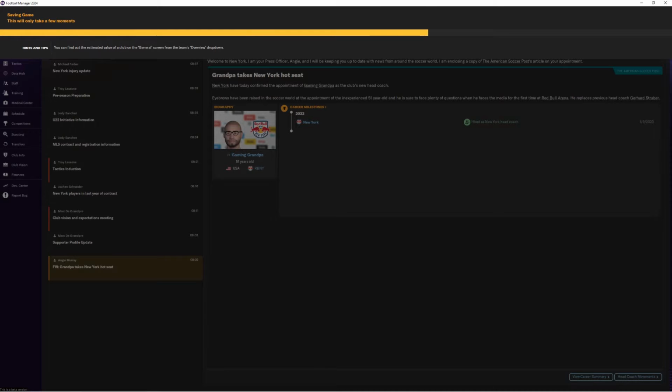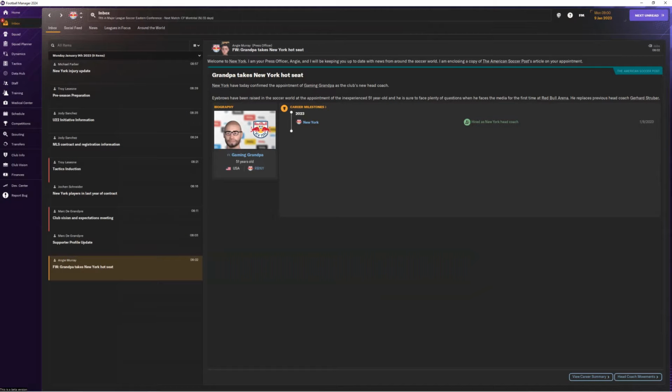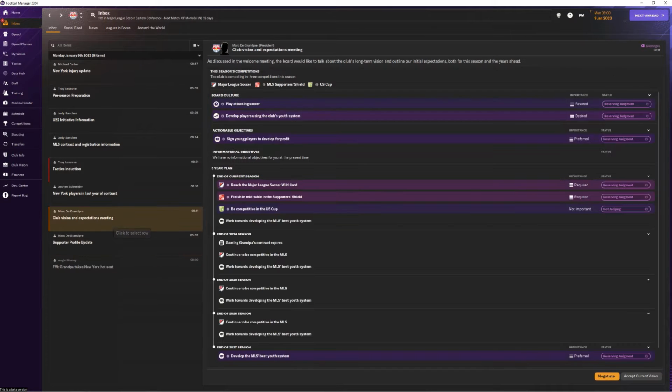Now, I will tell you that I have a lot of countries loaded as playable. A lot. And I will cover that in the next episode. But the first thing that I do when I come into a new game, other than read all this stuff, and it's important stuff to read, is the vision. I'm kind of excited because it just says be competitive. They want me to finish in the mid-table in the Supporters Shield, which is mid-table out of all the teams in MLS, which shouldn't be too hard to do. We have a halfway decent team from what I could tell.